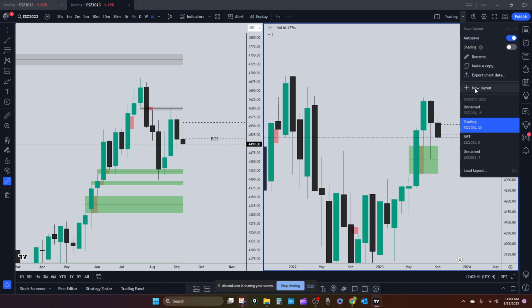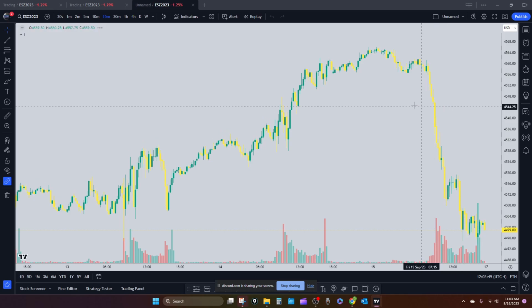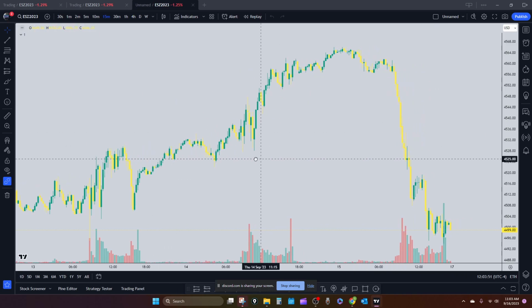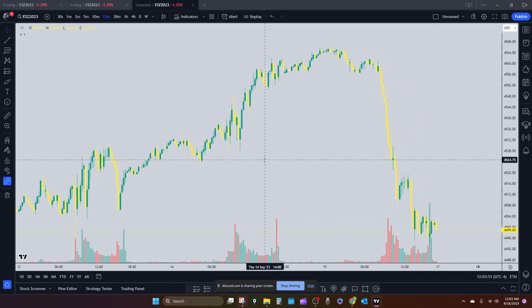So you click the new layout button right here. And no matter what you have over here, when you go to a new layout, it's going to start you off with a sort of default screen that already has a volume indicator. It already has your open, high, low, and close stuff up here.